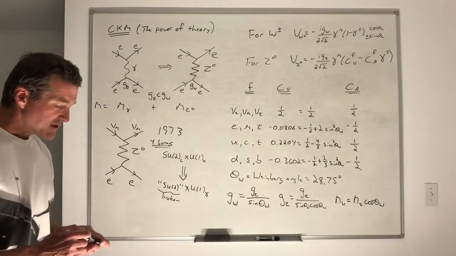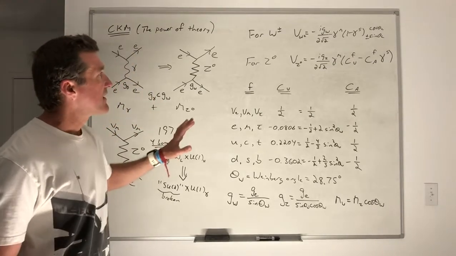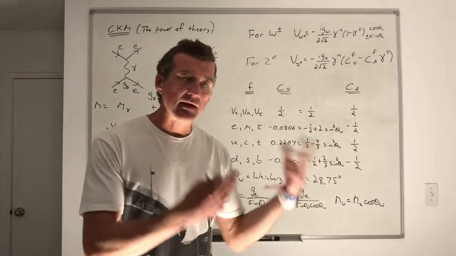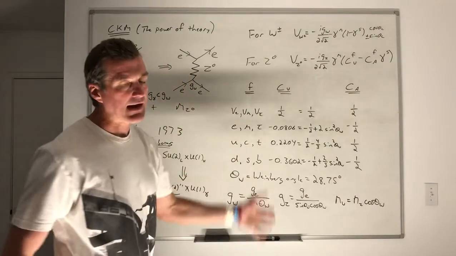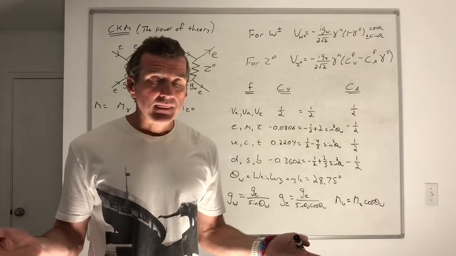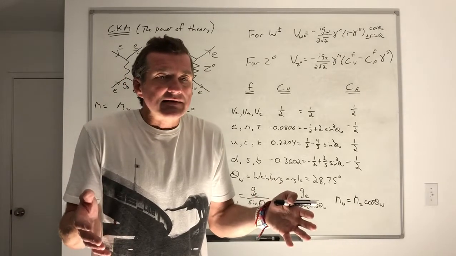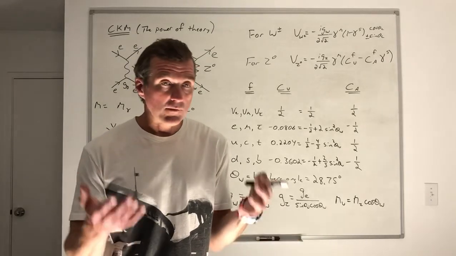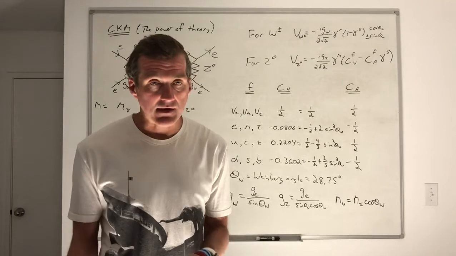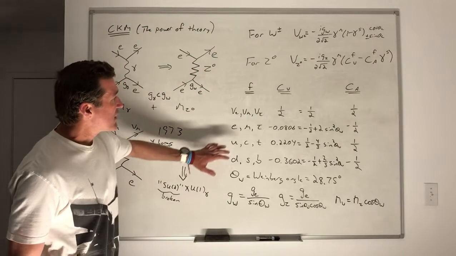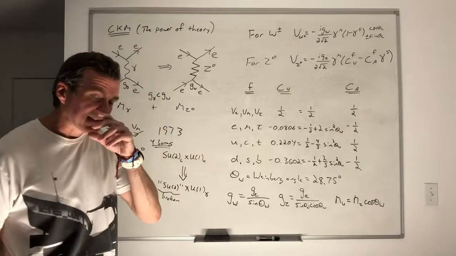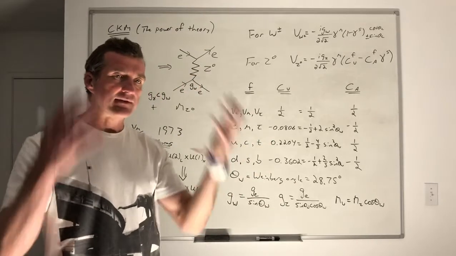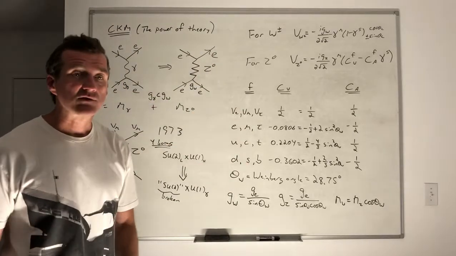So what I'm getting at in this discussion is pointing out that the weak interactions look ugly compared to the QCD and the electromagnetic interactions because of all these weird factors and mixing. But one of the key things to remember is that the weak interactions are not based on a Lagrangian invariant under a weak interaction transformation. The weak interaction bosons have mass, so you don't have gauge invariance under the transformation. And so working in the spontaneously broken symmetry phase, the weak interaction material is just more complicated. However, if you could raise the energy and do all your experiments at the energy where everything is unified, then a lot of this mess goes away.